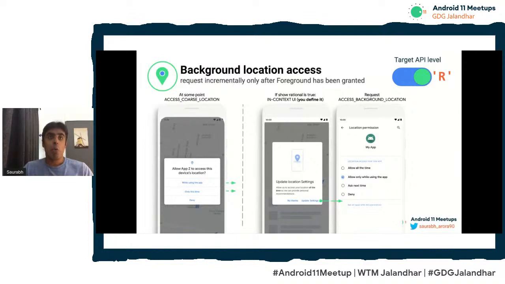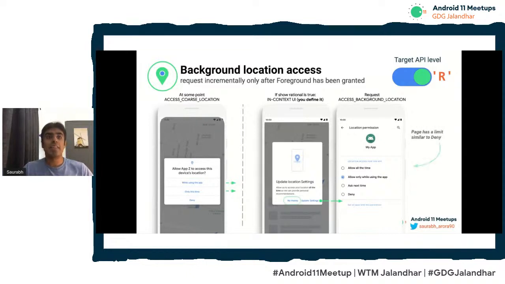Once the user grants foreground permission, another dialog appears informing the user that this app also needs background location access. No longer can the user grant background location access in the app, because allow all the time has been removed. So there is an explicit call to action, which takes the user to the system settings, where the user has to explicitly grant background location permission to your app.